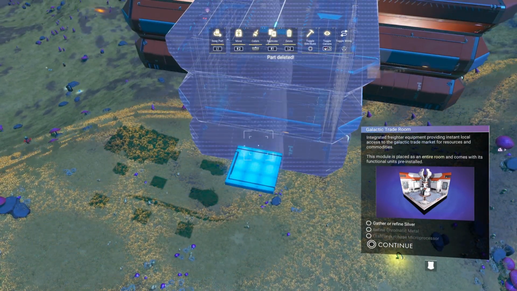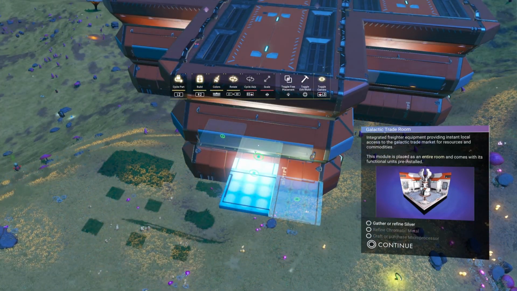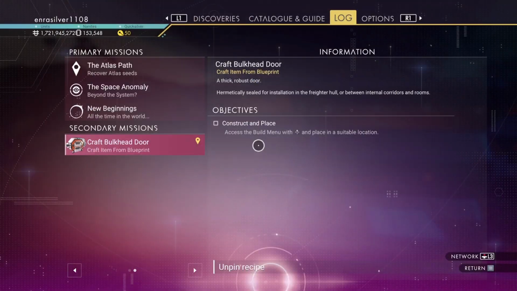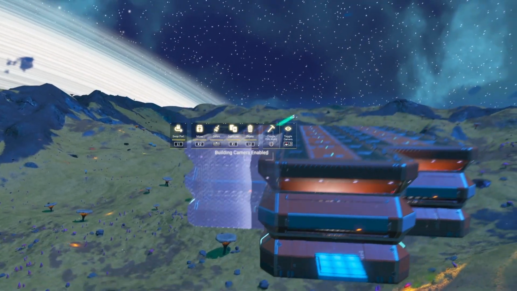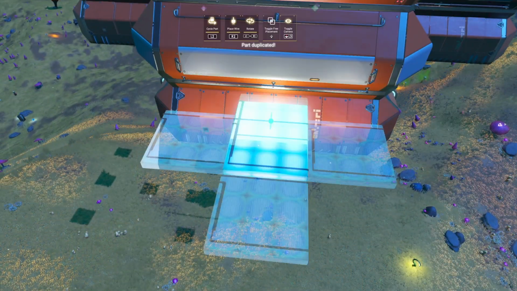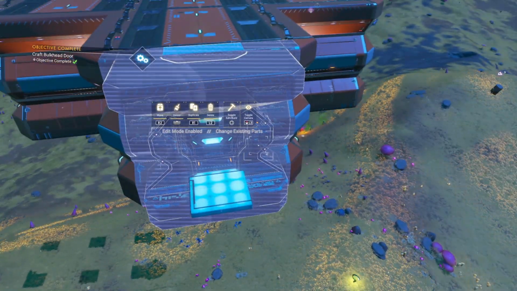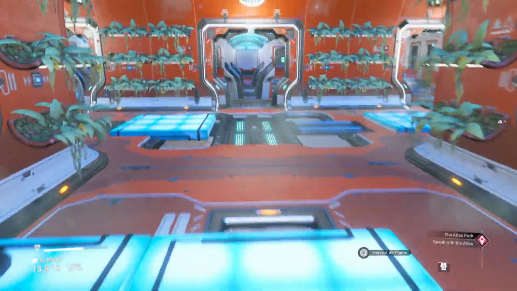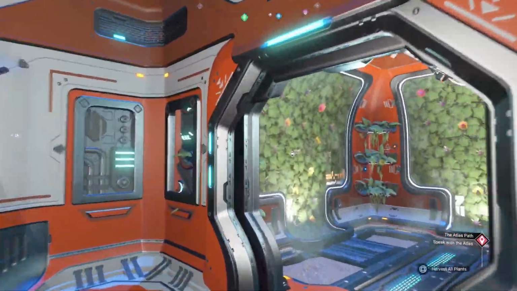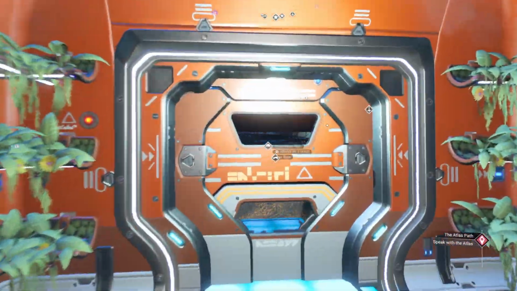Delete all but the last light panel and green state another light panel back towards the freighter room. Notice it's merged halfway into the wall. This will be the spot for your UAG. Bait a light floor with the line pointed into the room and switch to a freighter door. This will give you a door that opens into the room, but without the outer railing you get if the door is facing the other way.